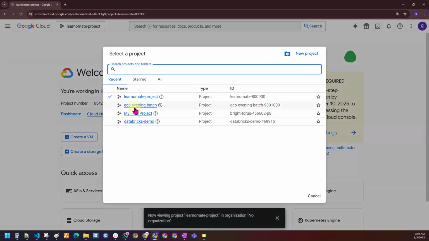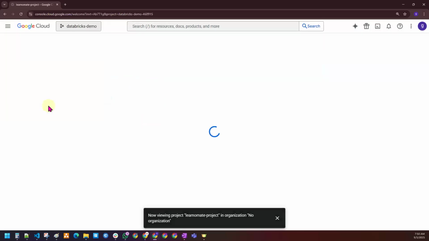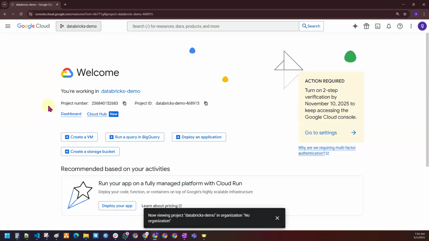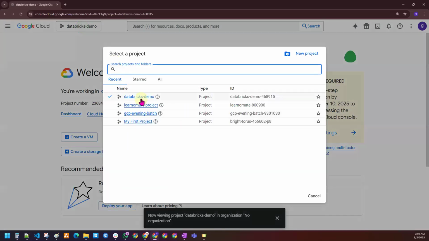The Lernomate project, whatever you are seeing here, the resources, the access and the billing within this project are different from the Databricks demo project. Whatever I have told you is at a project level itself, so limited to the project only. So if I want to work with any project, you come here and select or choose the project you want to work with.